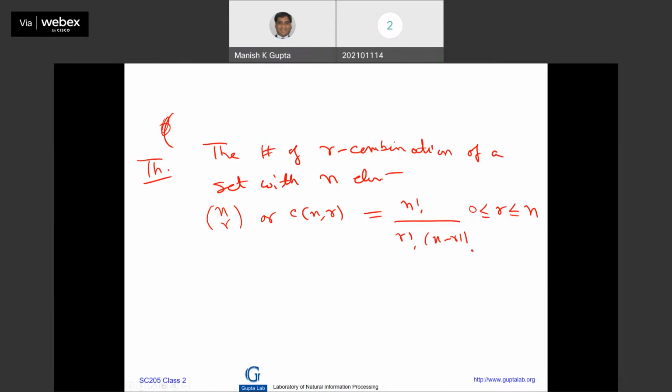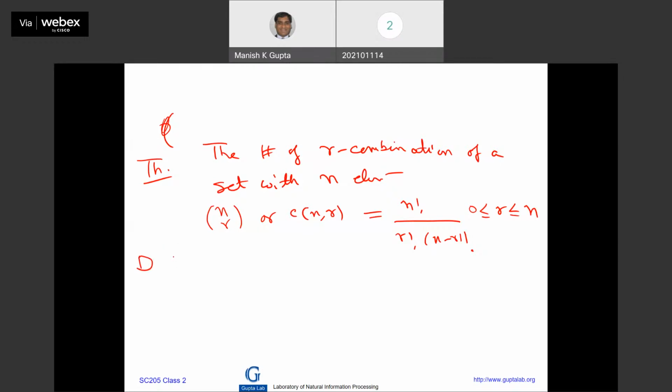So I need to prove this fact. N elements are there, I have to find out r combinations. How many of them will be there? N choose r, or CNR. The proof is one line, so I'm just writing the one line.